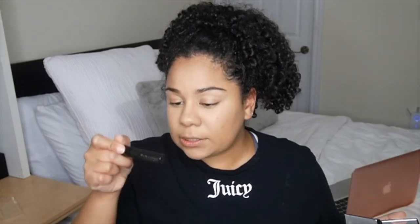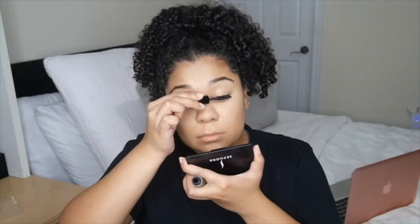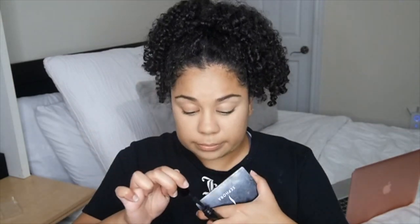Okay, so the mascara that I'm using, this is honestly just a sample, but I love it. I may have to risk it all and go buy the full size. But this is by Benefit, and it's a Bad Gal Bang. So these are my lashes after just one coat, and I mean, not too bad, right? I'd totally be happy just like this, but extra life, the extra life is what I live.